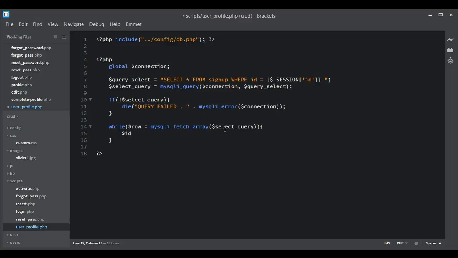I say ID equal to row with ID. The next thing is user email, say row with email.